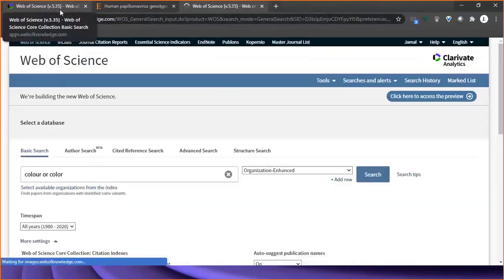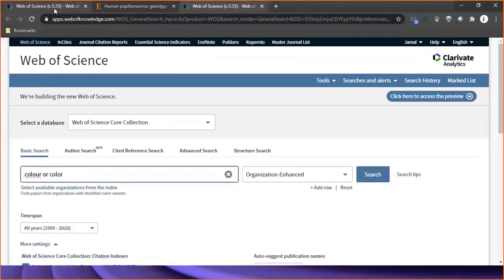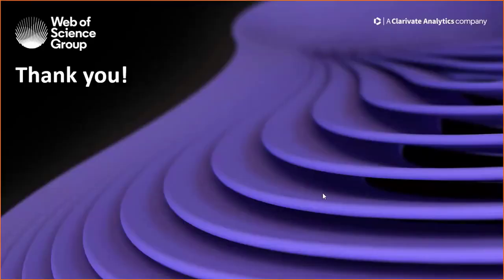Abdulaziz is sending me a link and is asking, is this the right link? Yes, this is the right link, but you need to be connected from your university network. So again, the best people to answer these access questions would be your librarian. They would be able to tell you how you can access these resources. All right.